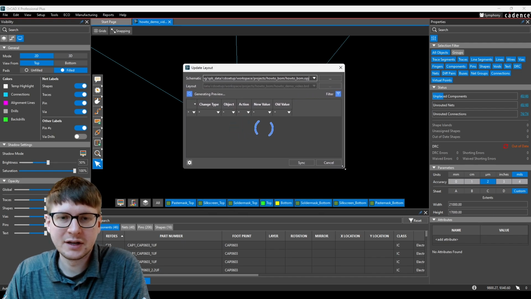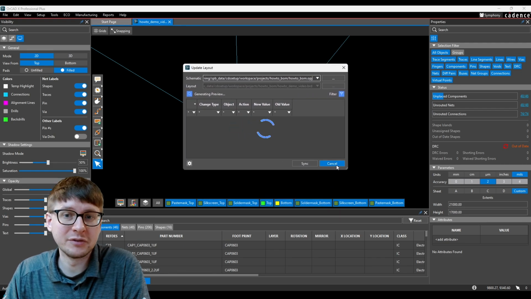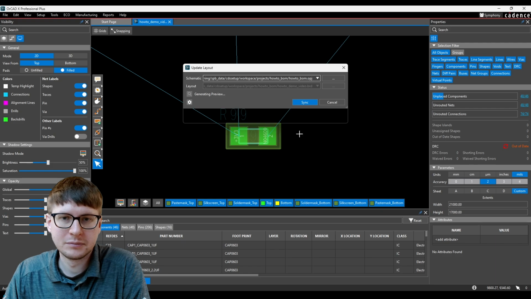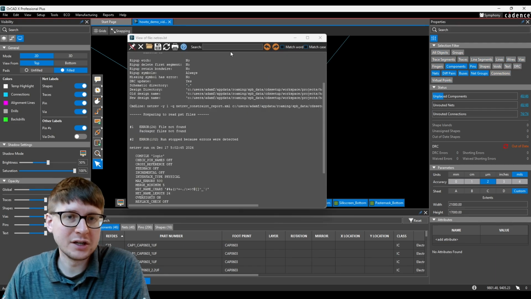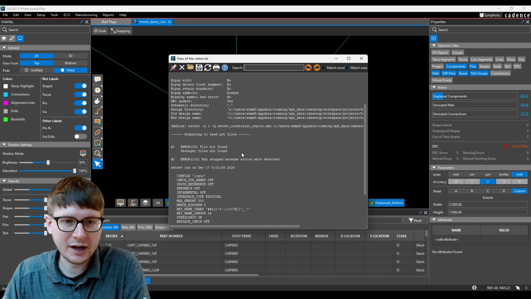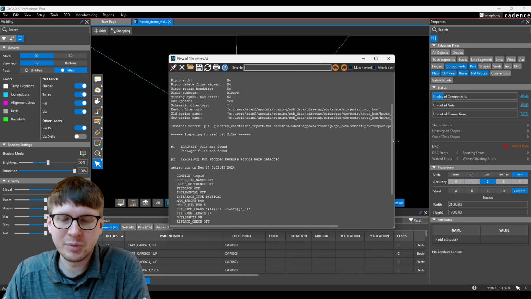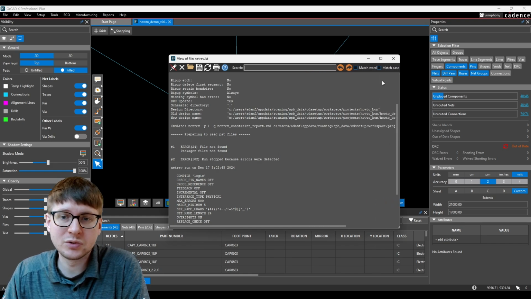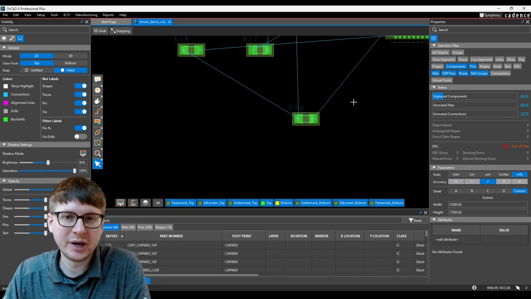And you'll notice that this form actually looks very familiar to what we had before. And then go ahead and click on Sync. If there's any issues, you can actually look at this netrev.lst. Looks like I have some packager files that are not being found, but you could go ahead and resolve those one by one, depending on what errors you might have.